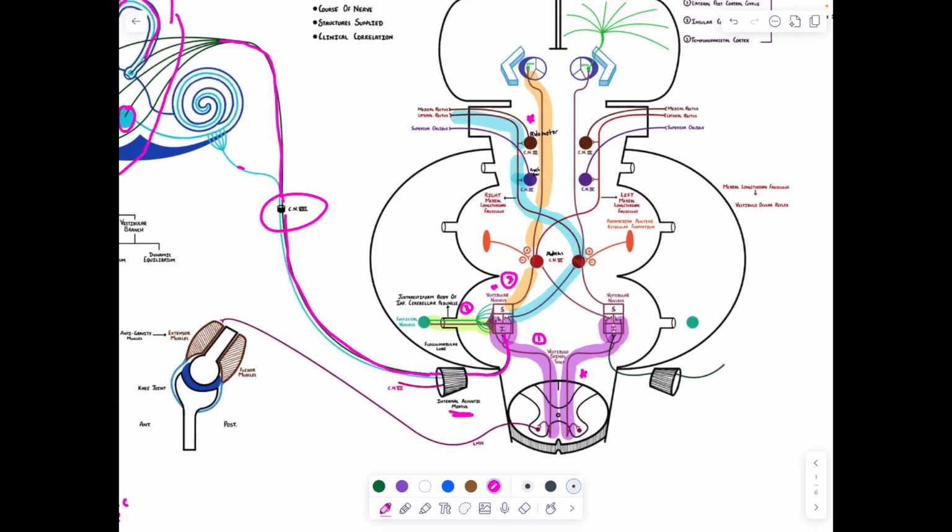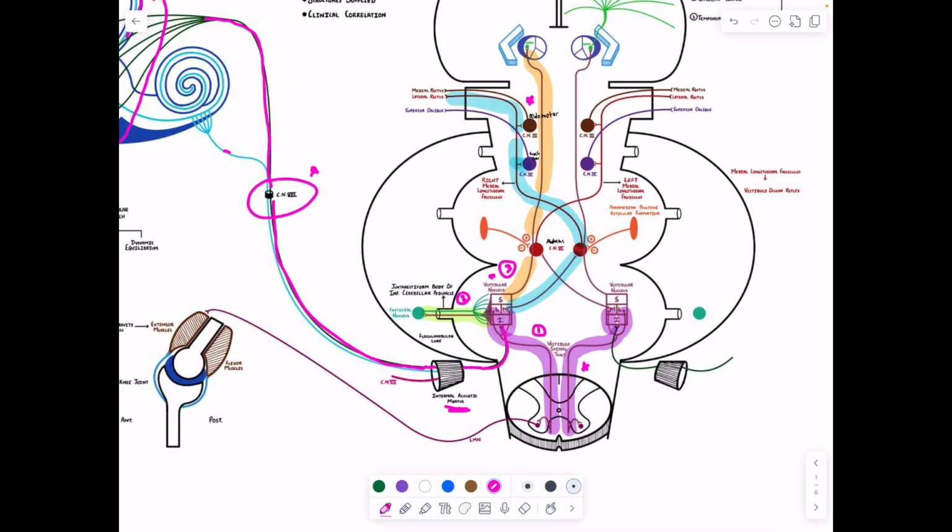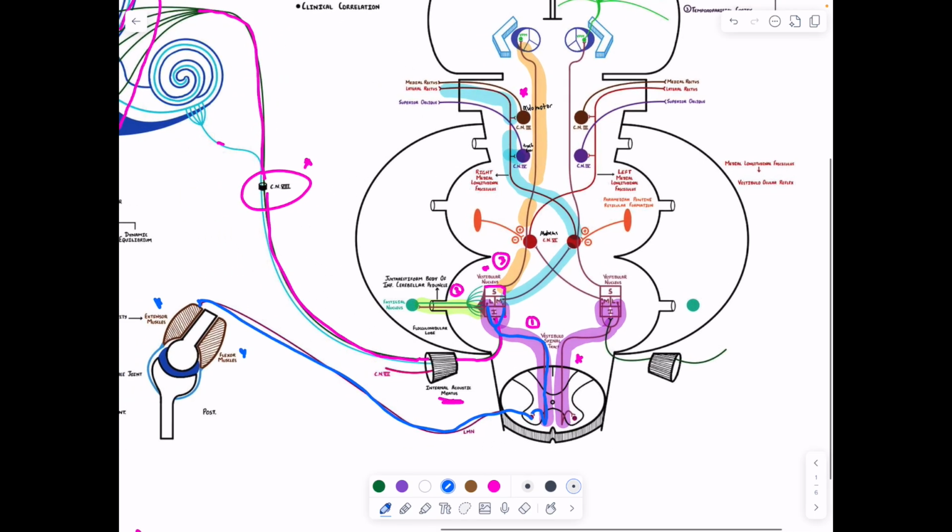All right, so as we said, we have our vestibular nerve coming in. It goes to this vestibular nuclei right here, and then you have 4 different pathways. The first one is coming down like this, and we have 2 different ones there actually. And then that's going to go to the muscles and contract them. We have the extensor muscles and the flexor muscles and keep us nice and balanced. And then that's the first pathway.